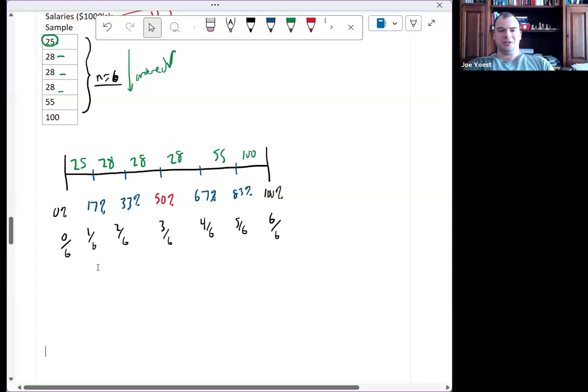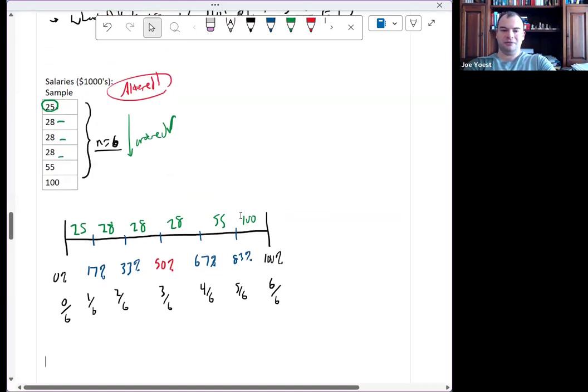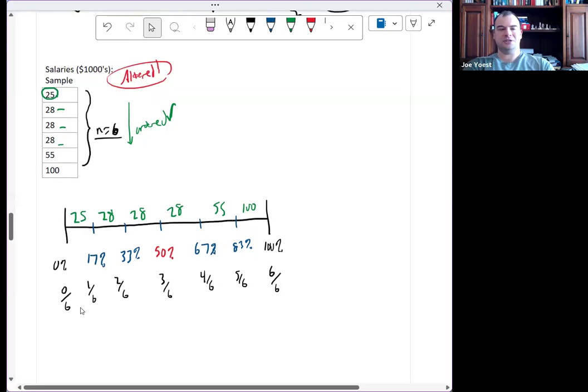Now you can maybe see a bit of the silliness of if we took the left endpoint, 28 is simultaneously the median, but then if we said what percentile is associated with 28, we'd be saying the 17th percentile. That seems very strange. And in fact, you could imagine a data set consisting of all the same data value. If we just had 6 data points that all had value 28, all of our data is 28, but we'd be saying that 28 is the 0th percentile if we did it the way that the book does it. So it's a bit silly to do it that way. I don't know why they do it that way.